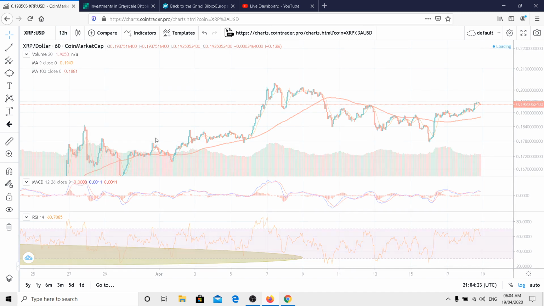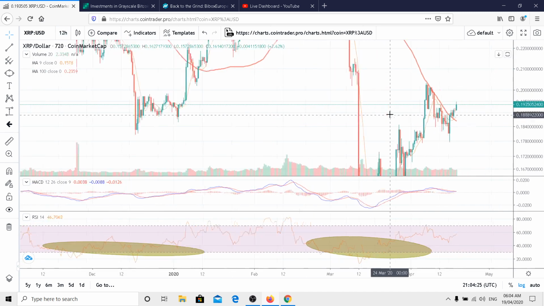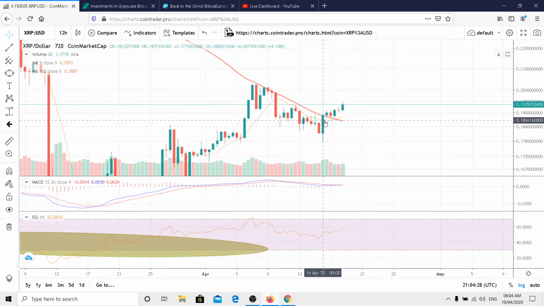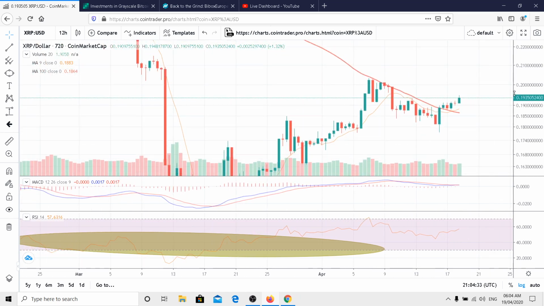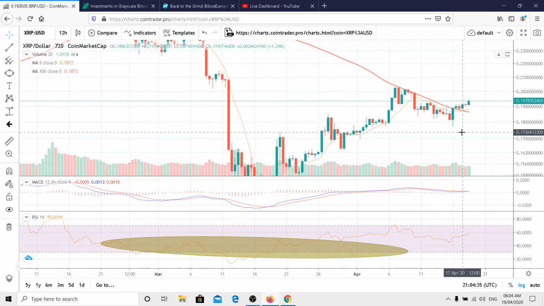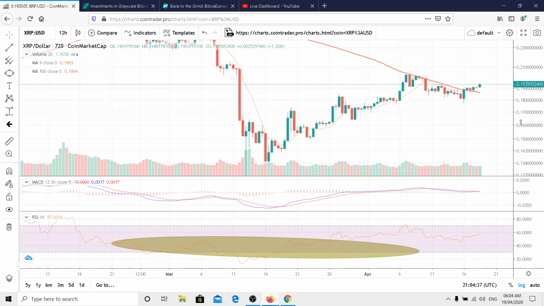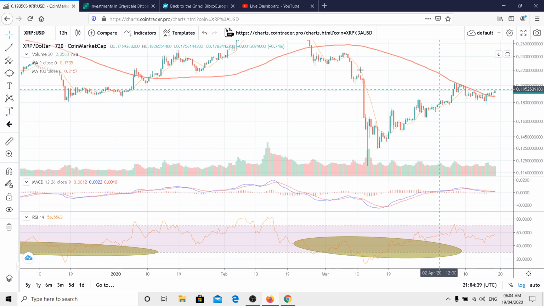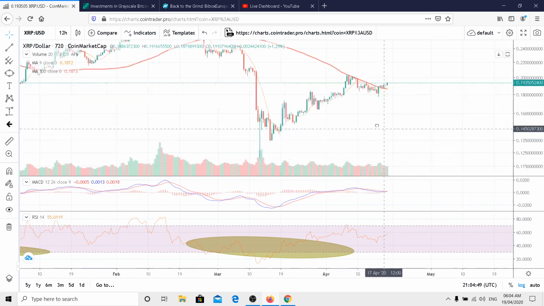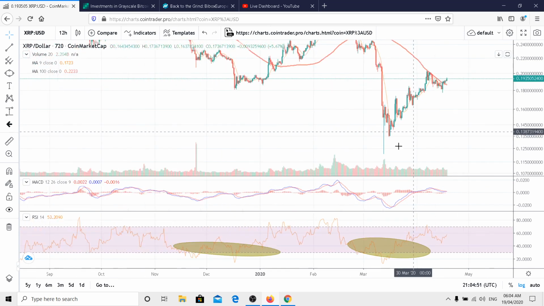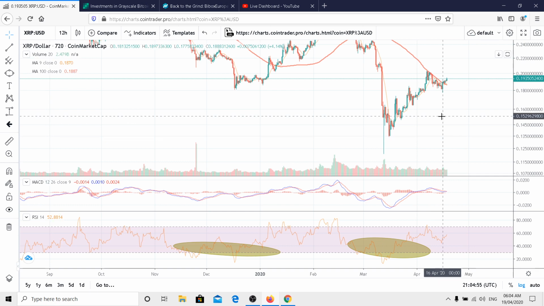Now, as we just saw in the 12-hour chart of XRP, the 10-day moving average has crossed the 100-day moving average, which shows that the price is changing its trend. Previously, we were moving in a downtrend, a bearish trend. This movement up was, for me, looking like it's going to move up here and then come back down here, do a bottom. Because usually when you get a double bottom here, next you get a double bottom here in the price as well.